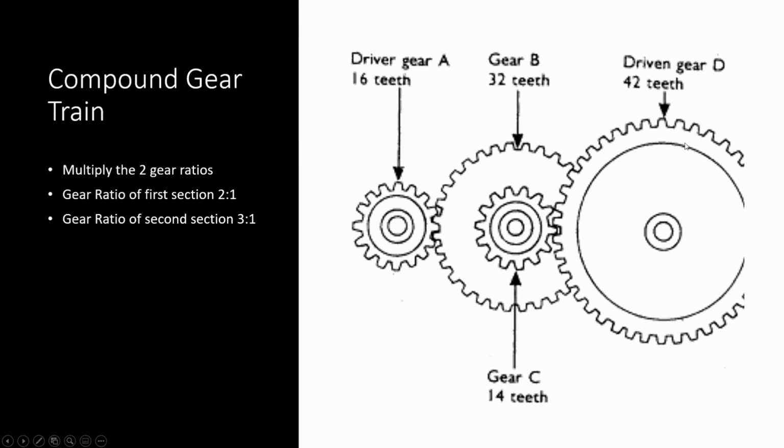What the final gear ratio will be showing is the ratio of gear D to gear A. So we know that the ratio of gear B to gear A is 2 to 1, and from gear D to gear B is 3 to 1. And we know that gear B and gear C would technically be the same thing in this, just in terms of how we view them, like the forces on them. We can multiply those together and get that the final gear ratio is 6 to 1.